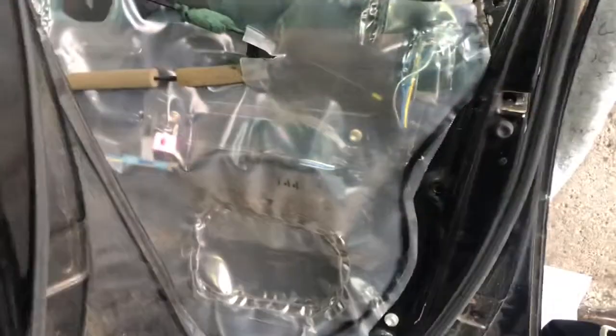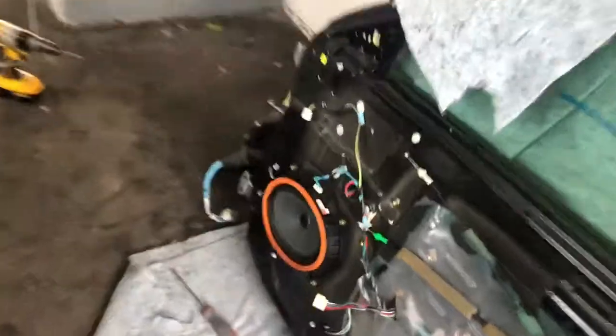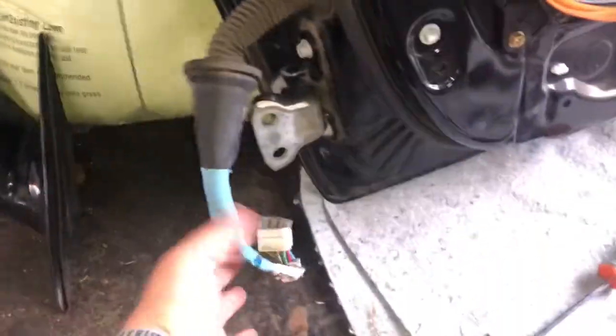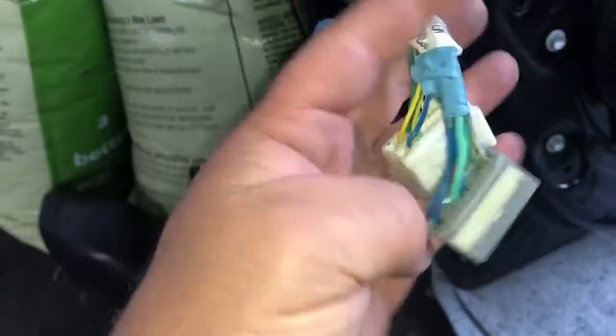This is just a boot that pops in here. Okay, there's a boot on the body side too. That's the one, because if we look at the other door, you can get an idea of how this goes on. Okay, so here we've got the door that I'm putting in and the harness for it.